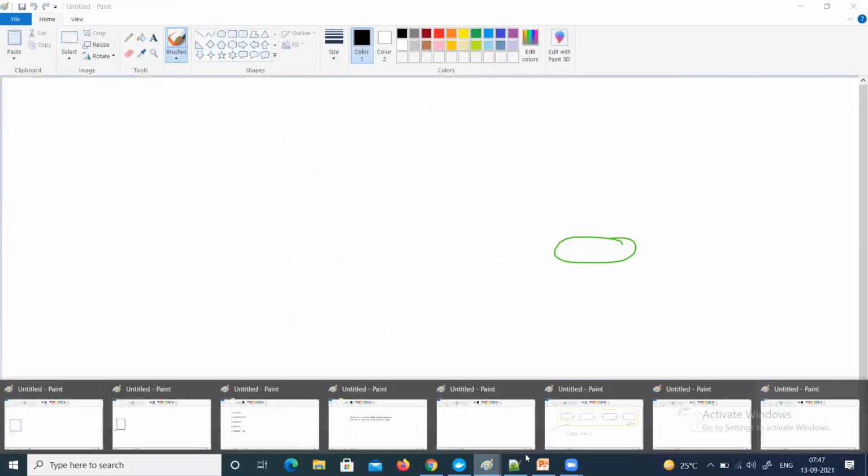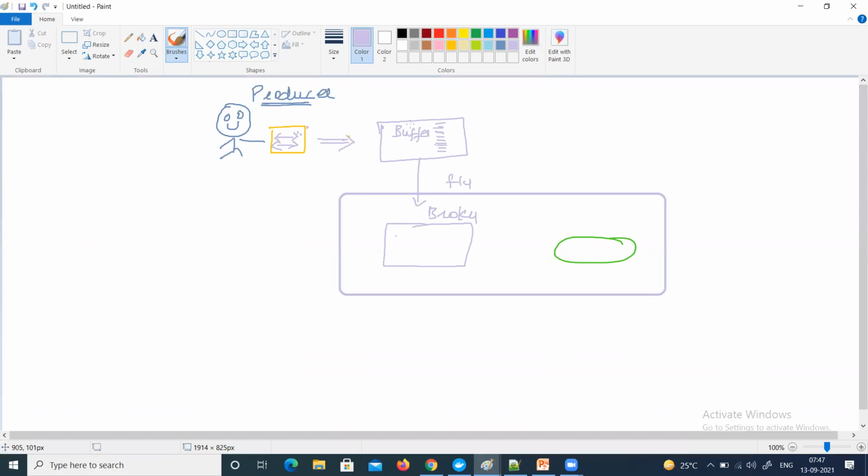In the previous case, you have seen that this is nothing but your buffer. Now the situation is that the producer is producing messages at a very high rate in production, while my buffer is writing data to my Kafka server at a slower rate.